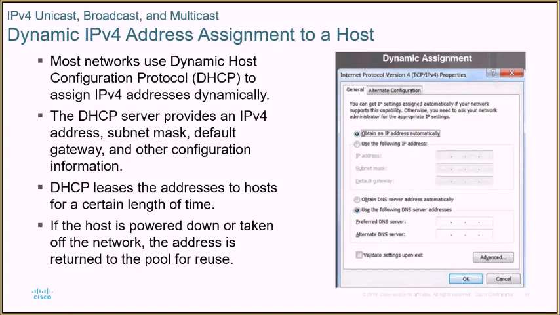The DHCP server provides an IPv4 address, subnet mask, and default gateway, and typically other information as well, at the very least a DNS server. The server leases that address to the host, so it could be a day, it could be an hour, it could be 20 days. If the host is powered down or taken off the network, the address is then available to be used in the pool again.